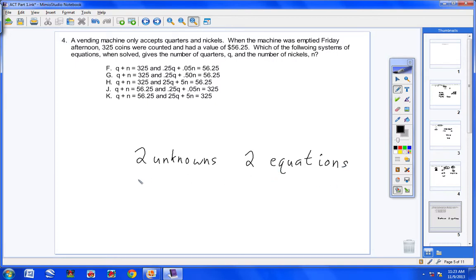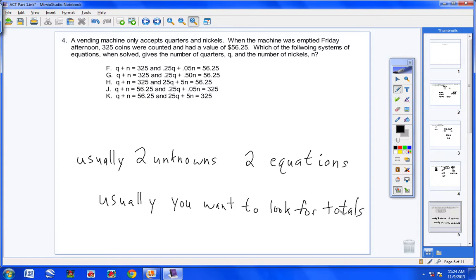Another key phrase is, and of course I'm going to put the word usually here. You have to be very careful saying always. Here's another key phrase you might want to make note of. Usually you want to look, and again, I'm not trying to impress you with my handwriting, I'm going to go fast, okay? Usually you want to look for totals somewhere in the problem, like total coins, total value. Now you know why you want to look for totals? I'm glad you asked. Thanks for asking. Because in most equations you're adding or subtracting something and it equals a total over here on the right side. So that's usually what we're going to look for.